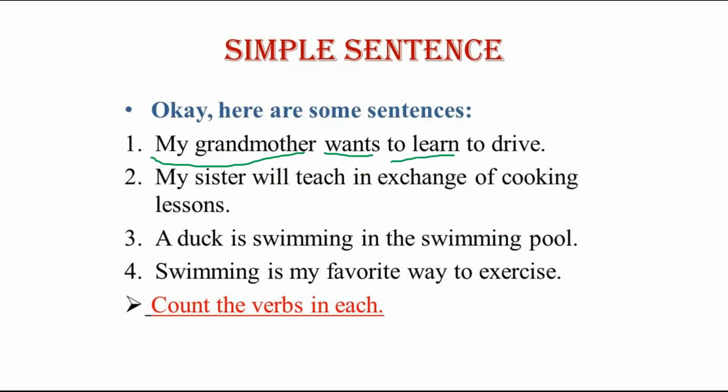To learn, to drive, these are not verbs because obviously they have the to, so they are infinitives. We will be taking this in the syntax margin, where to is considered as the infinitive particle, which means the next verb is not a verb actually. So only here we have one verb, which is wants. My grandmother wants to learn to drive. These are not verbs. Okay?